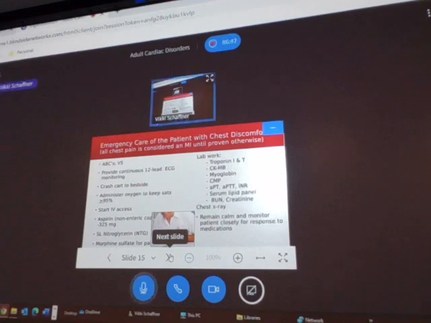Okay, so we want to give nitroglycerin. Notice that the abbreviation for nitroglycerin is NTG. We want to start that to see if it's effective. We want to give them morphine because you need something that strong to relieve the pain. Aspirin's not going to do it. We can't double dip with the aspirin. The aspirin's used for platelet adhesiveness and morphine's used for pain. And then we're going to start the lab work that we're going to talk about in just a minute, get a chest x-ray, and then we want to see if the patient is responding to these interventions that we're doing.